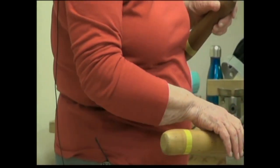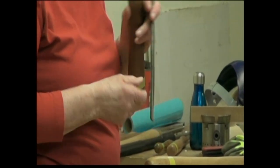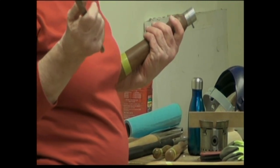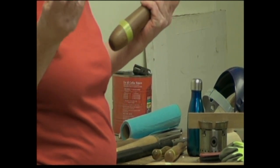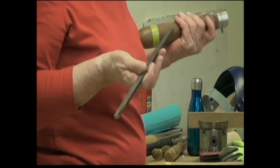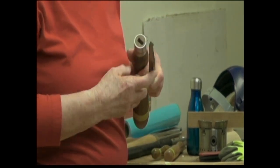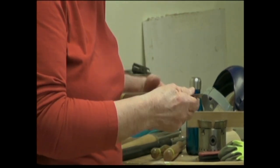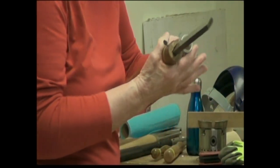And the other one that's always struck me as strange is if you needed a shape, you didn't go buy a tool with a shape. You had a bar, you went to the grinder, and you made your shape. And I always find it funny when people have signature tools, because isn't that just going to your grinder? So I'll pass these around so you can see what Jerry taught us.